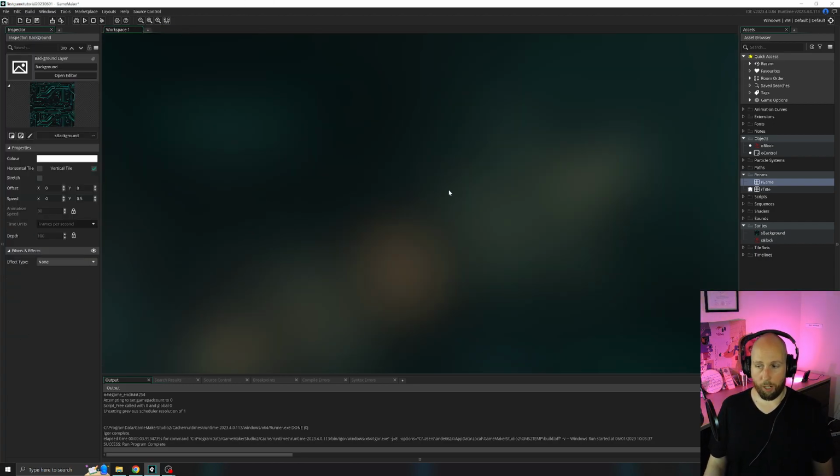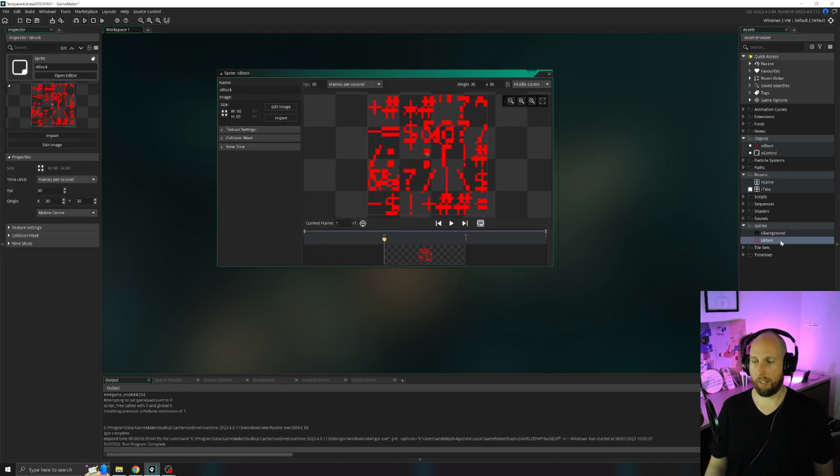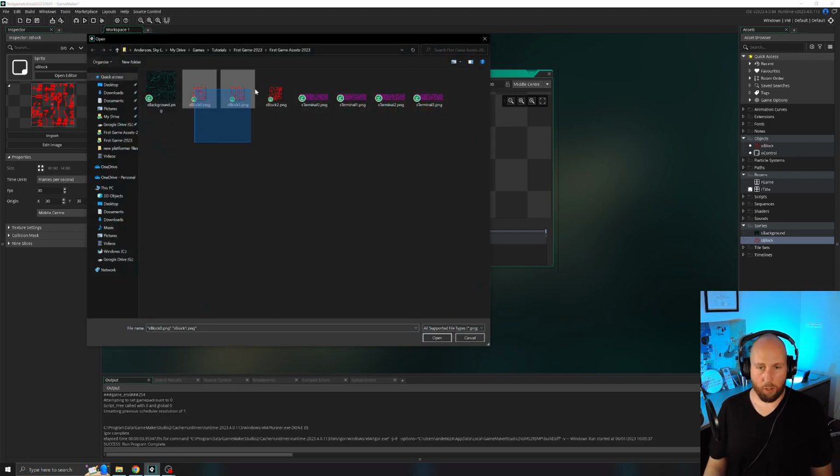We can also animate our sprites. So our block object, double click, our block sprite, double click that. And we're going to import all of the frames of this animation. So if we click import, you can import all of these at the exact same time. You can click and drag to highlight all three. You can click and hold the shift button, click the end to highlight all of them, or you can click one and hit command or control and then select the other ones. Just make sure they're all highlighted, click open.